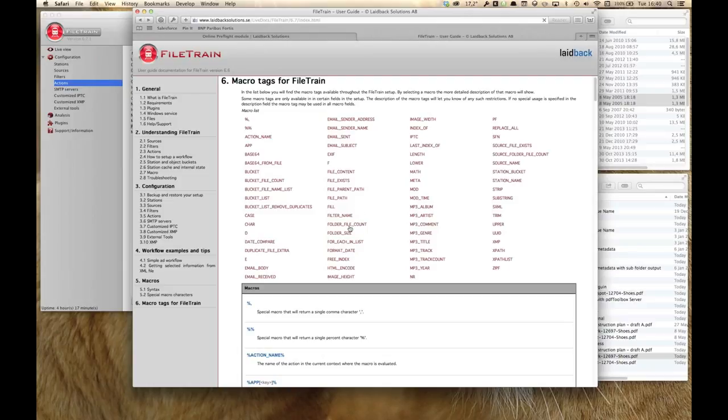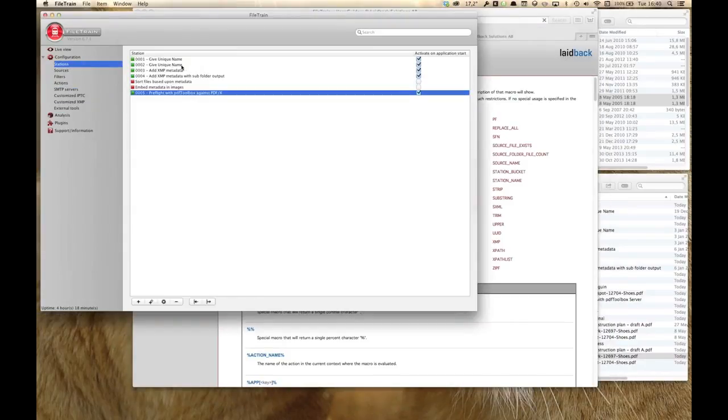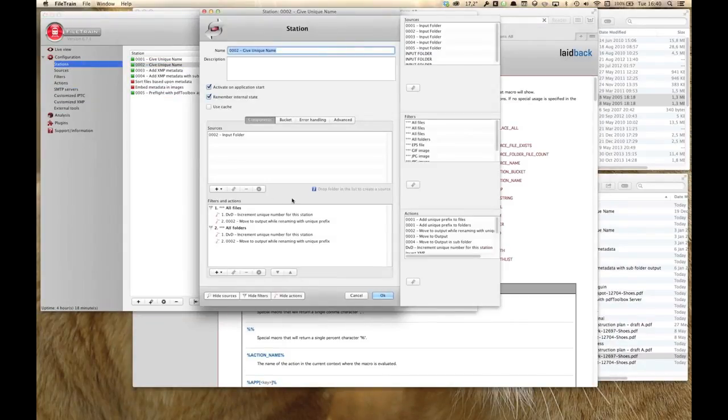So that can be used to enter some level of flexibility already. Next to that, there is the concept of a bucket, and a bucket can be on a station level, so on a workflow level if you want, or it can be on a file level. And a bucket is, as the word implies, a location where you can store information for either that station or that file.